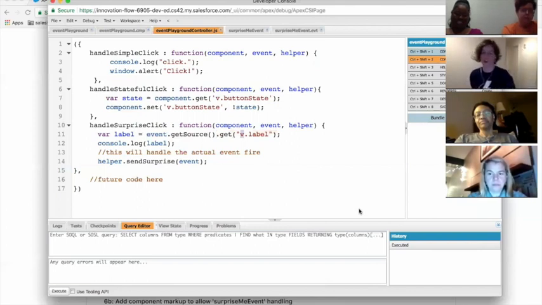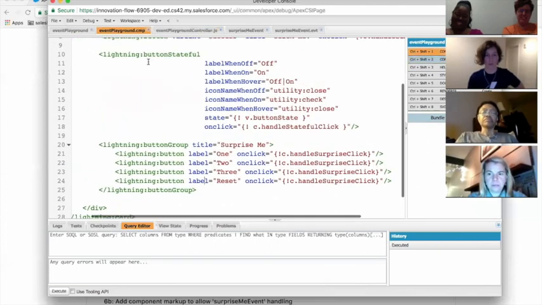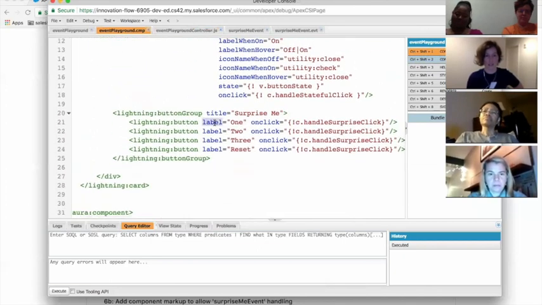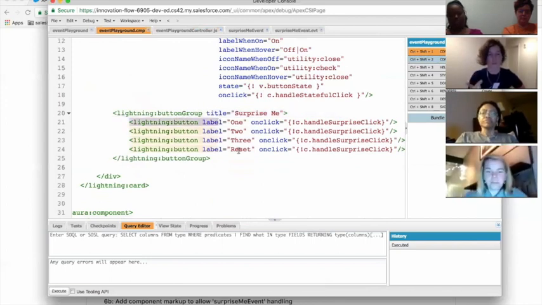V stands for value provider, which doesn't make a lot of sense, but when you see this V, just think something in my component markup. It's either going to be an Aura attribute or it's this label part of our Lightning button because it is a part of the view, which is our component markup, which is the value provider.